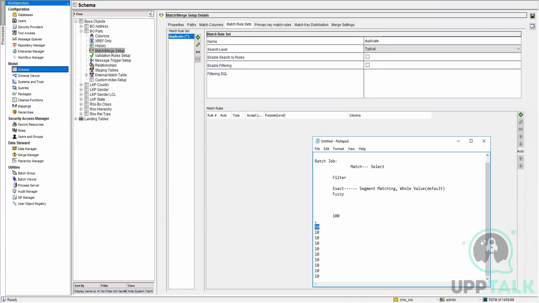In extreme, it will be in a totally different way. These 10 records which are in a batch, it will first match a single record with all the 10 records. That is how they have written it in the background. So what type of search level you want to utilize with those tokens?